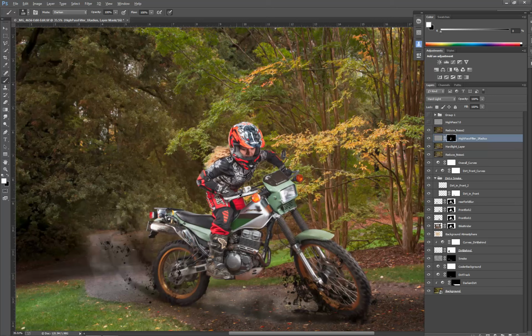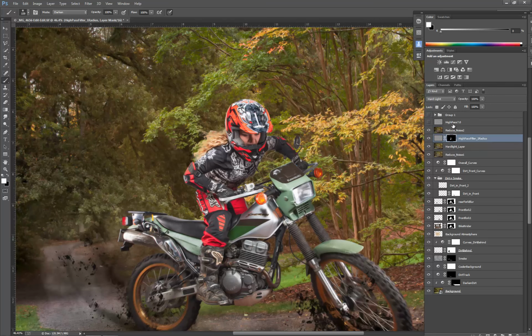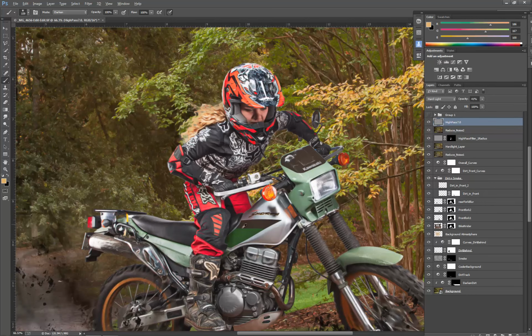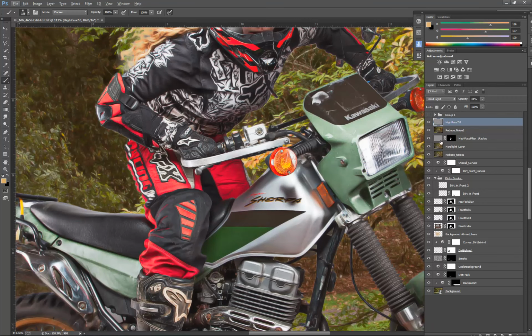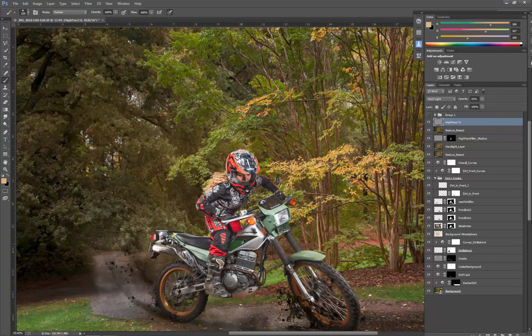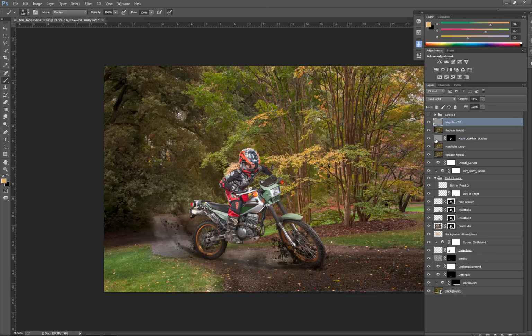Okay, and then the last little piece I added, just this last second, is a high-pass layer, but with a larger radius of around 7. It just makes the edges stand out a little bit more, makes it a little bit less cartoonish. Not a ton, but a little bit more detailed. And that is the final image.